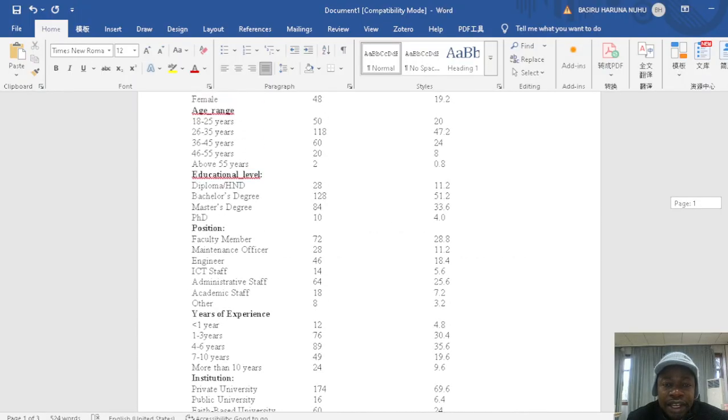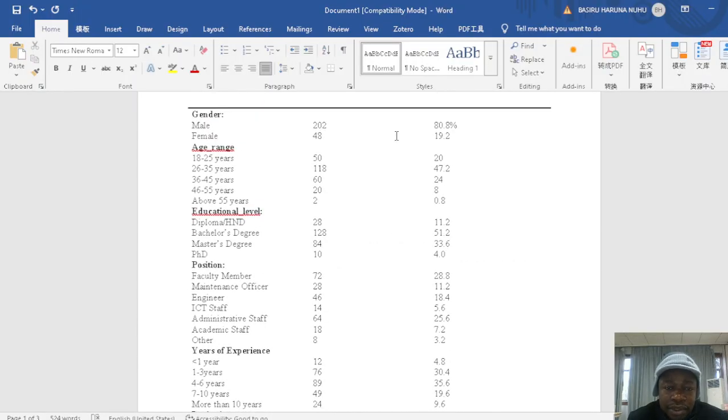Now you take each and every one of them. So this one, the total number is this, and it is representing this. And then this one, which means that the males are more in this study. But that doesn't necessarily mean you are making generalization or testing hypothesis. No, you are only describing what you have seen here to the respondents.